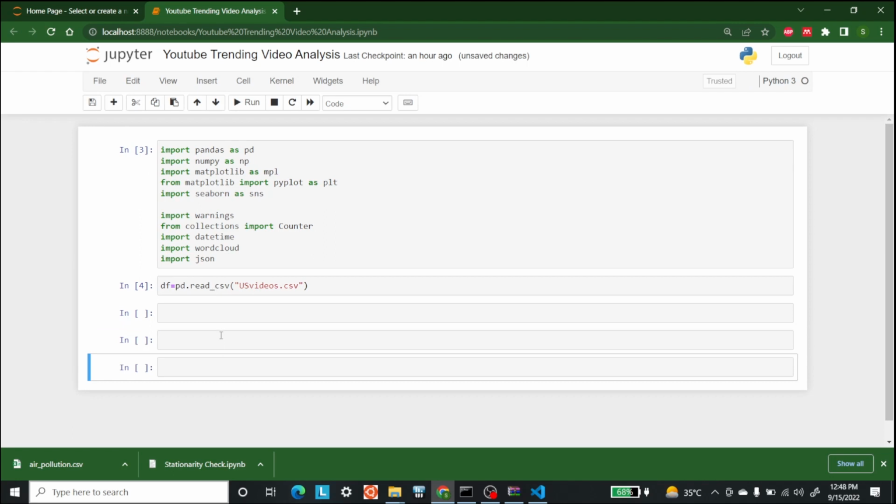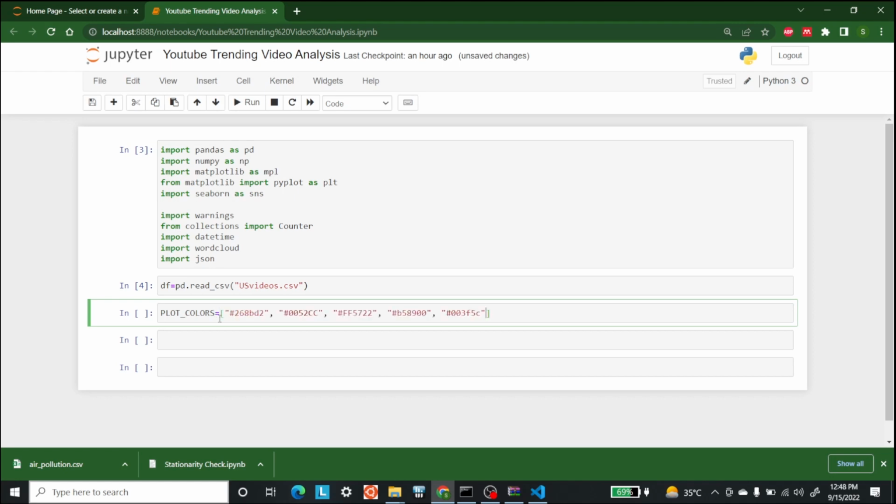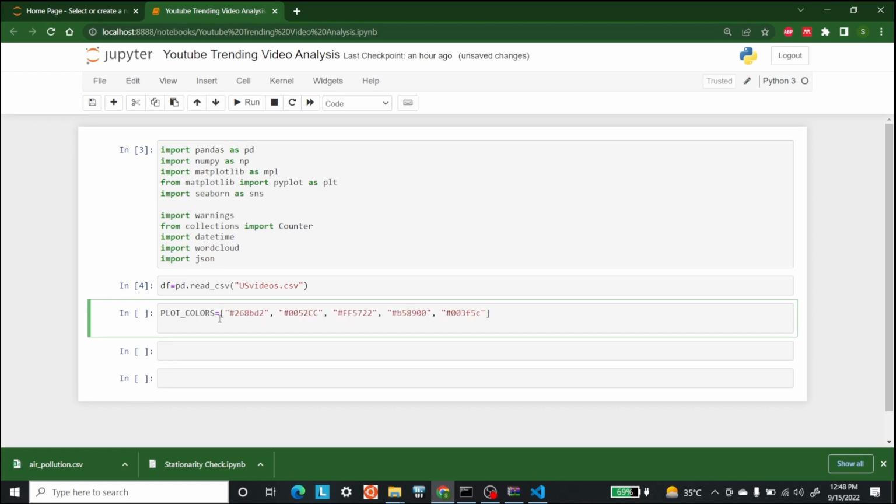Okay, now let's start the plotting, and the first thing is we need to give it a few plot colors. So I am going to copy paste a few color types. These are the color types, 5 colors we are going to use. After that, we are going to set display options which are available in pandas.